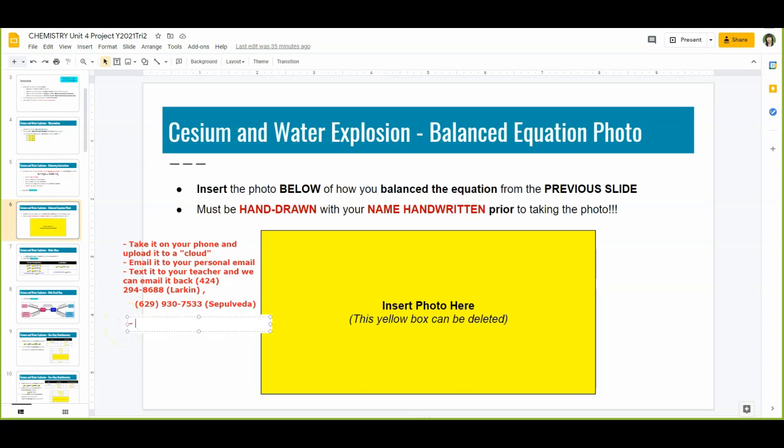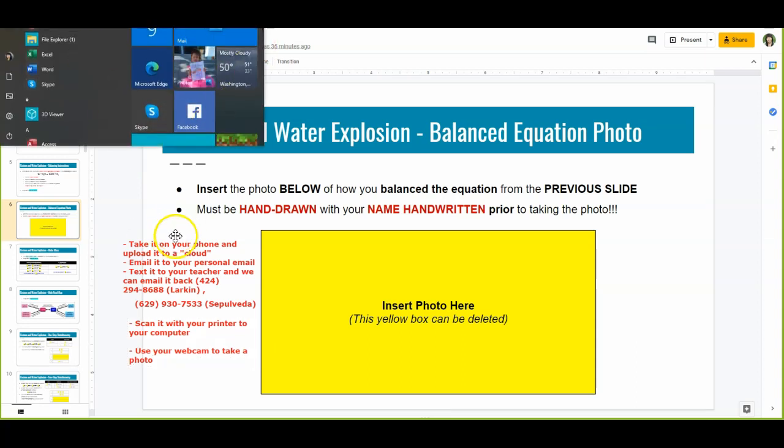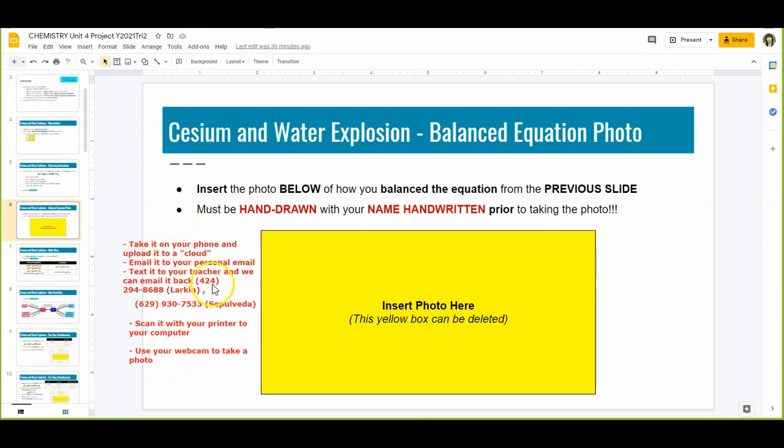You can also scan it with your printer to your computer, if you have a school printer or a printer at home. You can also use your webcam to take a photo. Just look up the camera on your computer. You can search for camera in the start menu and then use that to take your photo, if your computer has a webcam.